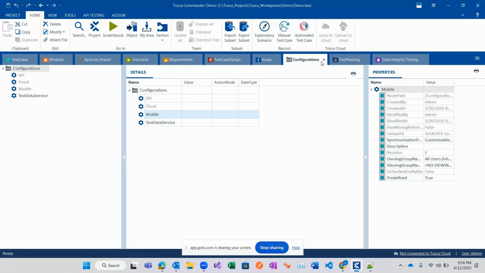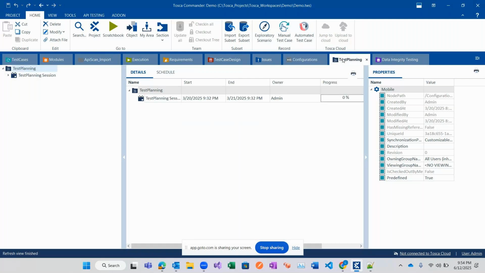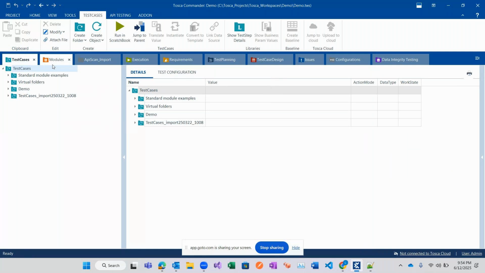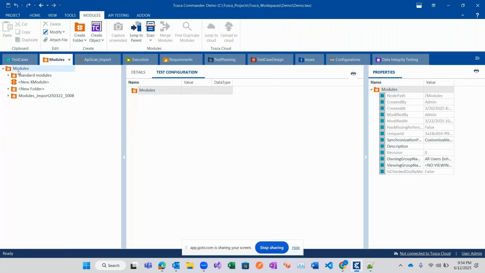Okay, coming to the test plan, I will explain what test plan and requirement are. Whenever we click on each section, we are able to see the tabs here. This is the tree view, and this is the details view.